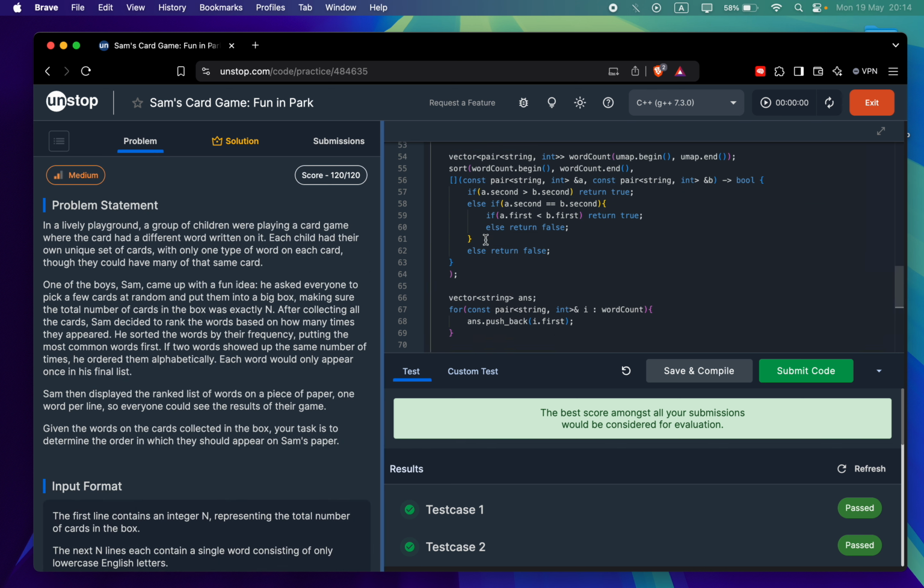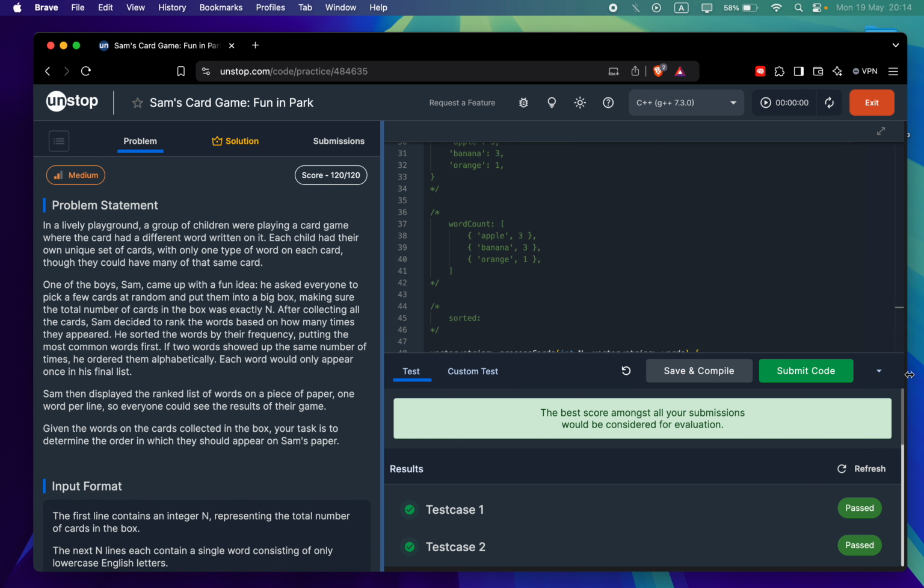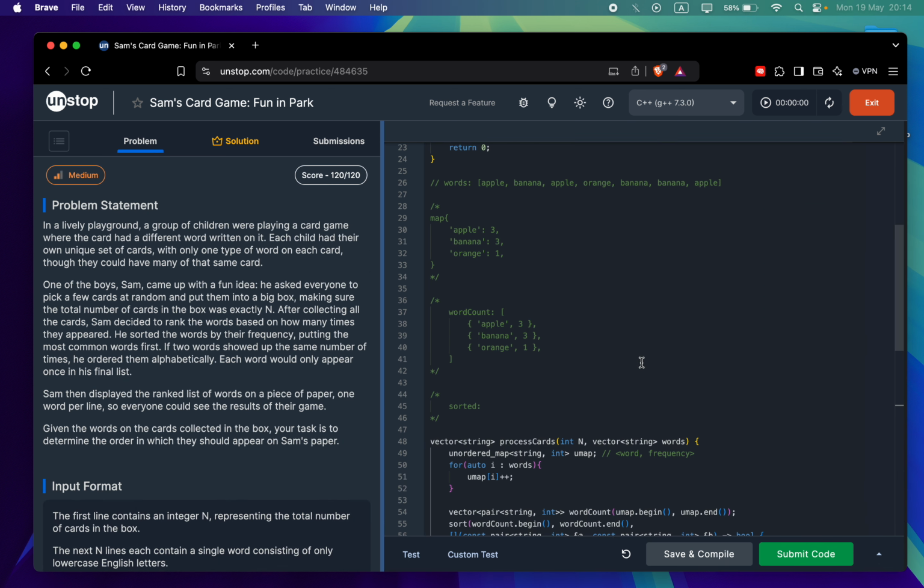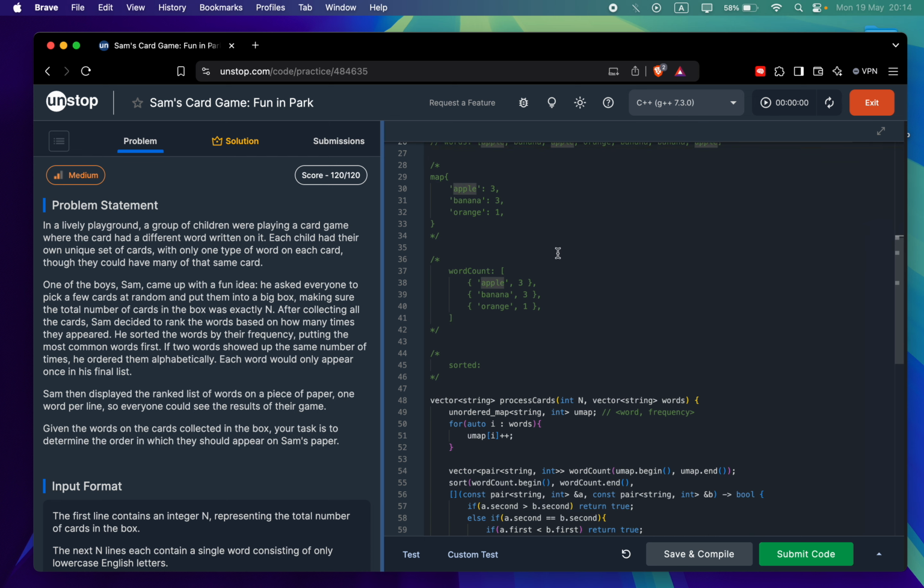So there it is. Basically, let's just revise what we did so far. We had a list of words. What we had to return was a sorted order of this in a specific format. So we created a frequency map, which would have the frequency of how many times all these things are appearing. And then we converted that map to a vector so that we can sort it.